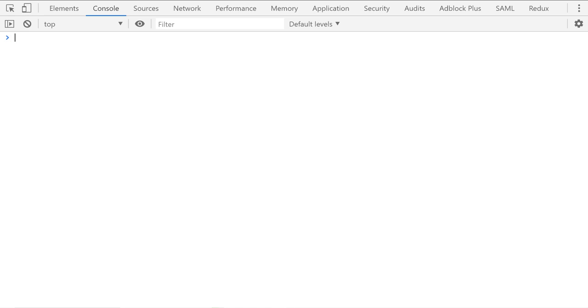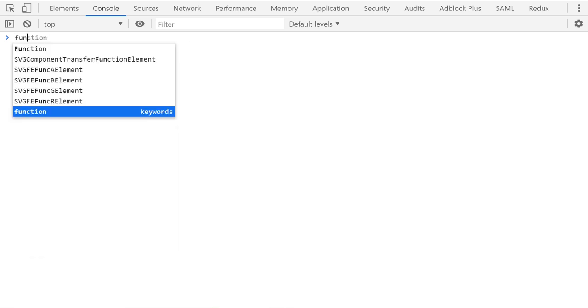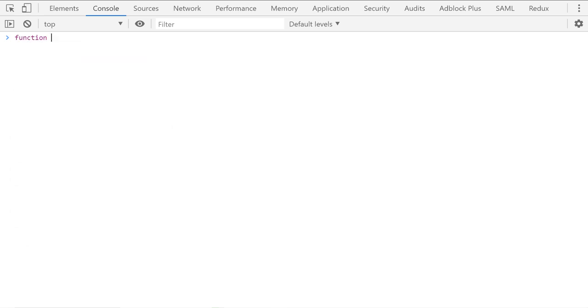So let's see, how do we write a function? To write a function in JavaScript, we use the function keyword. This tells JavaScript that I'm writing a function. Now I need to give it a human readable name. Suppose my function will just print some messages to the console, so I'm just going to call it print messages, like this.